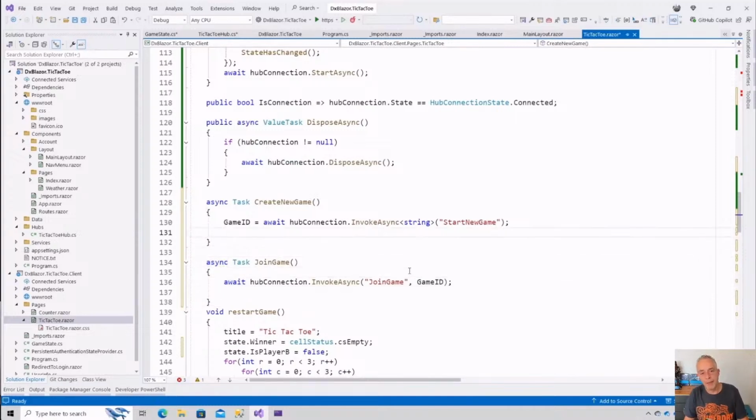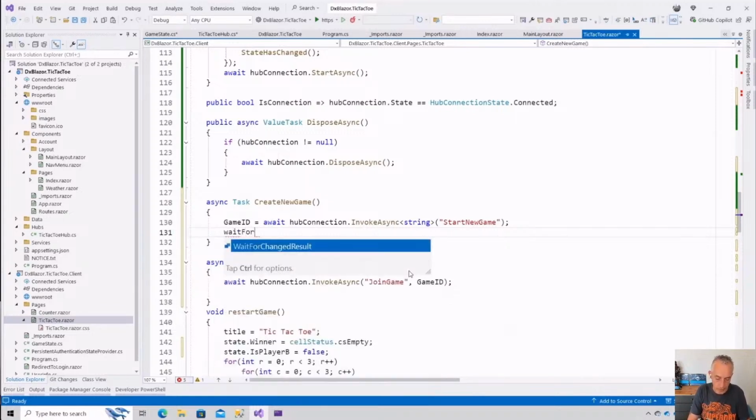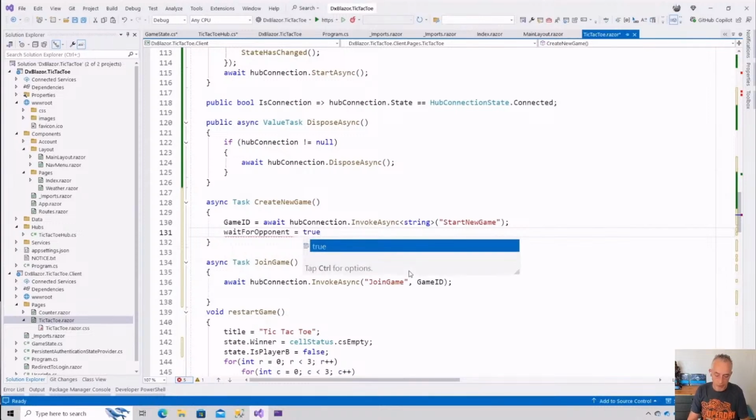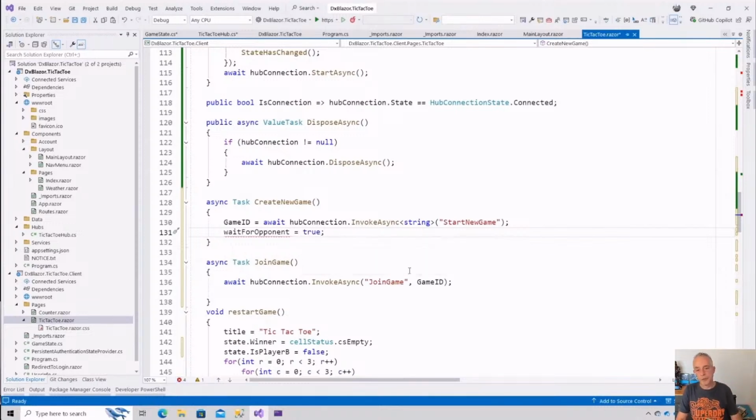Let's make this a bit interesting quickly. So wait for opponent. True. So if I create this game, I should not be able to do anything. I can only do something at the moment that somebody else joins.